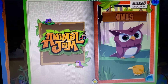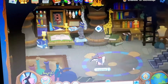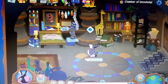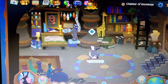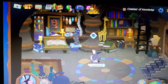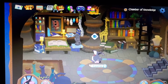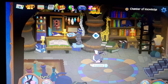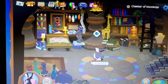Basically, it labels which mini book number it is. Based off of research, the current existing books in the game are: the Cougar, the Cheetah, Coyote, Deer, Dolphin, Falcon, Fox, Giant Panda, Goat, Hyena, Kangaroo, Lemur, Lion, Llama, Lynx, Owl, Pig, Polar Bear, Sea Otter, Sloth, Snow Leopard, and Toucan.